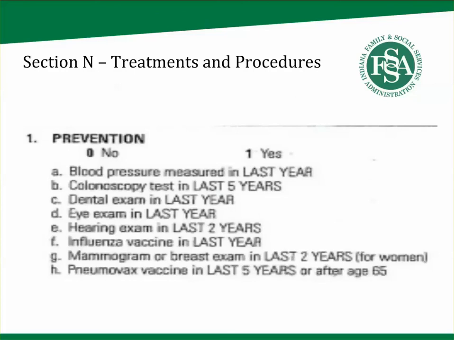Section N, this looks at treatments and procedures, and there are 5 items that you're going to be looking at in this section. The first one here is N1. It looks at prevention, and this helps to determine if there are some unmet needs for health counseling and preventative care. There are different time frames for these questions, as you can see on the screen. Some are just within the last year, some are within 5, some are within 2 years. And all of these questions that you see here actually contribute to a CAP, which you'll learn about later, and it contributes to the prevention CAP. So it's important to capture this information.